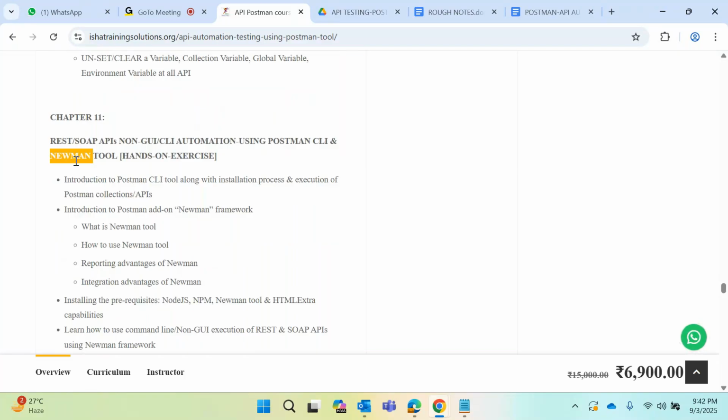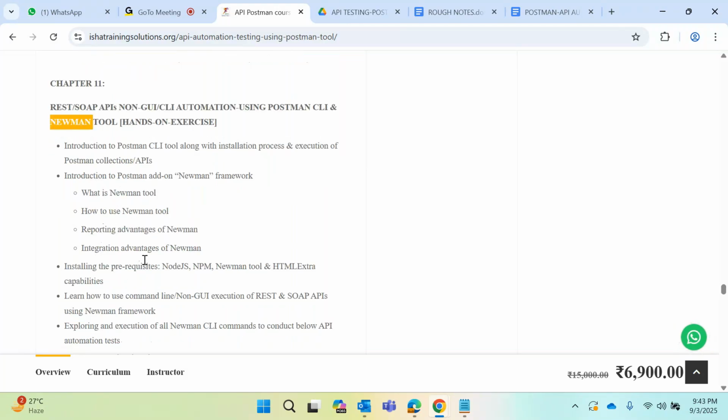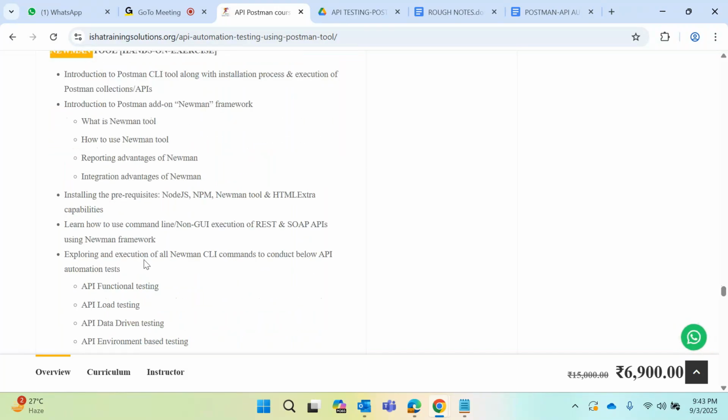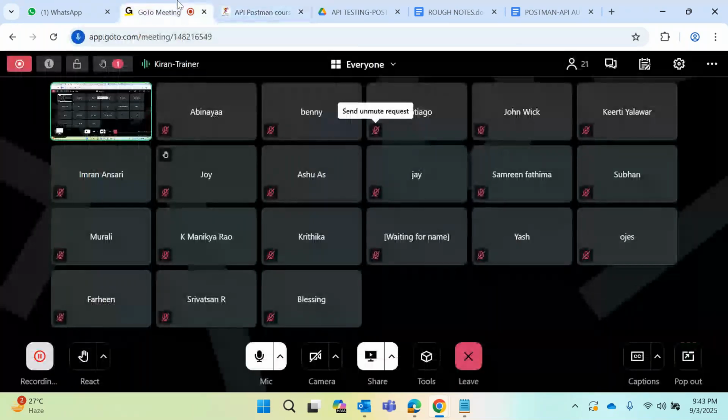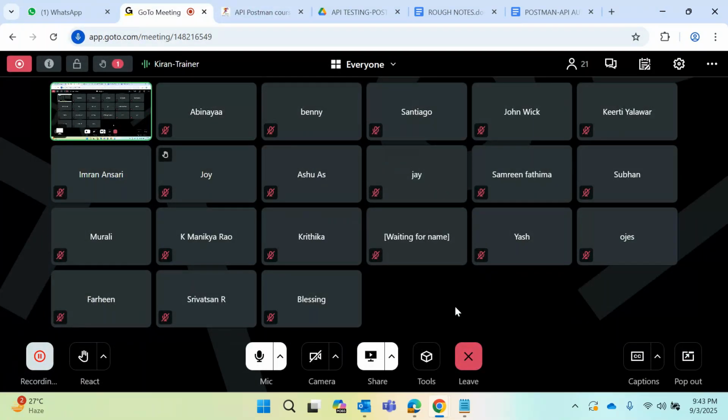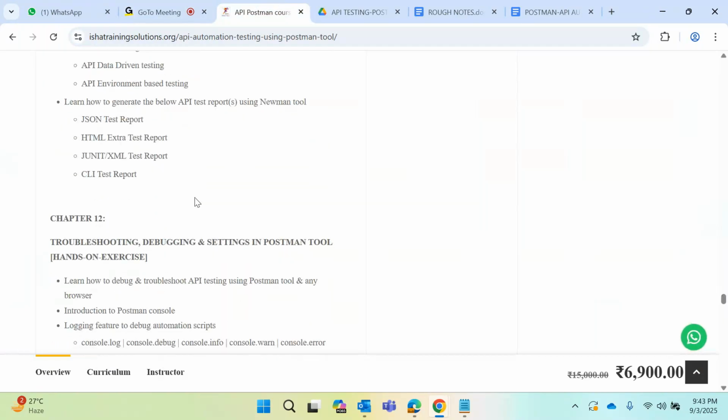Chapter 11 is the Newman plugin, which I'm going to explain. In fact, in project 1 only, I will explain Newman tools. I don't wait until chapter 10 or chapter 9. So Newman is a CLI plugin from Postman, using which you can generate HTML test reports, XML test reports, JSON test reports. So we'll have one chapter entirely dedicated for Newman tool. It's nothing but integration of Postman automation with the Newman tool. One of the desired things in the industry. If you say I have worked with Postman but have not worked with Newman, it's incomplete, I would say. The industry is expecting everyone to do even Newman also, which is like a helping hand to Postman.